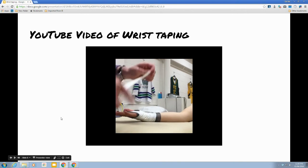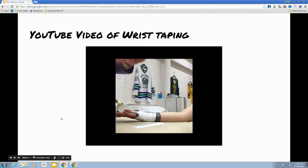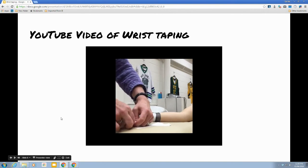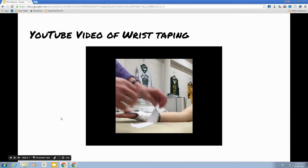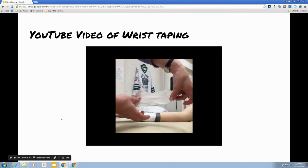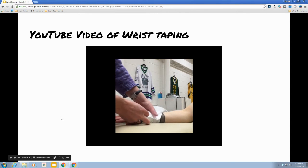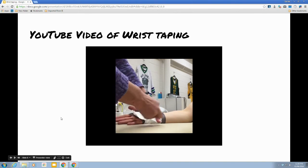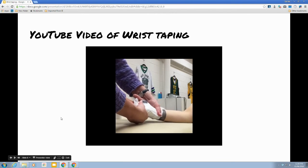Now we're going to work into moving that fan. We have three strips of tape — first we make an X, and then we have the strip through the middle. We're going to pick that up and place the X right at the wrist joint at the side of pain. Put it on, and here you can see they're going to hold that tape and make sure that you can't move the wrist into pain.